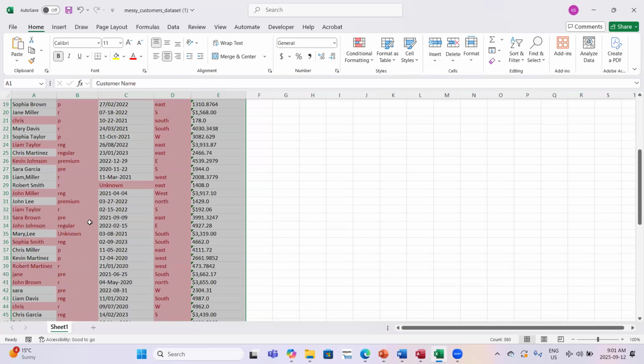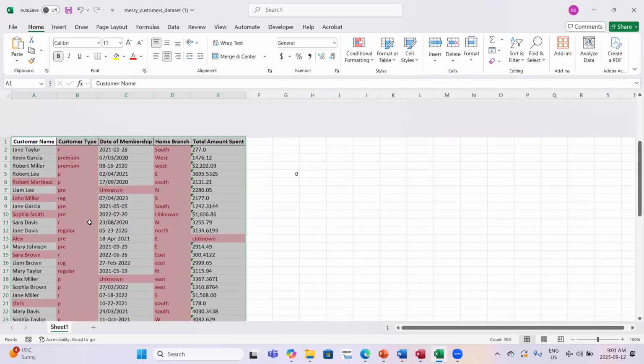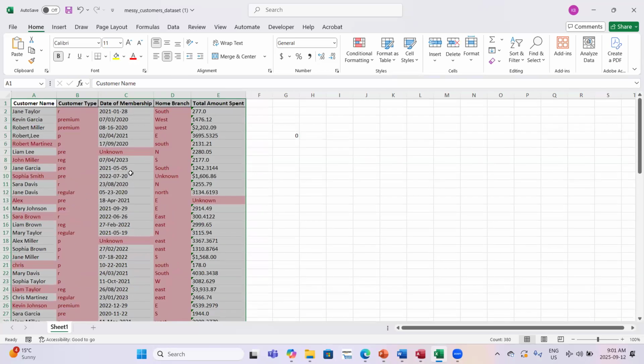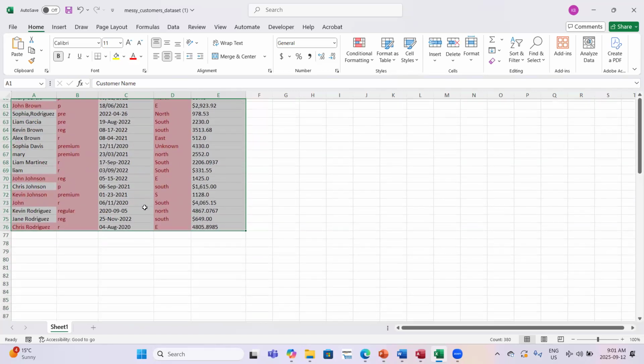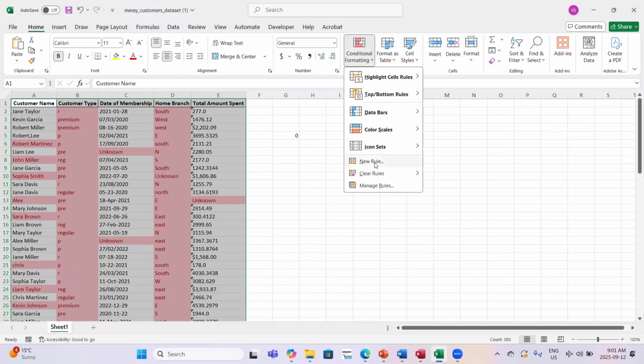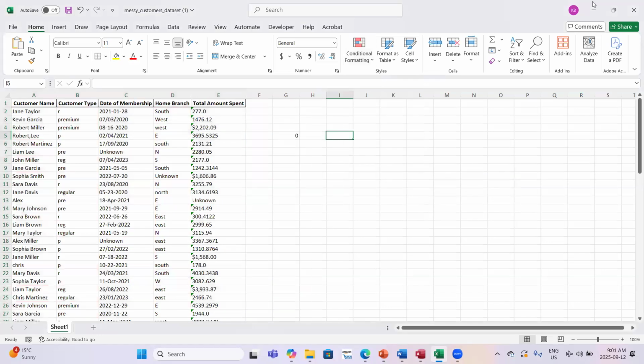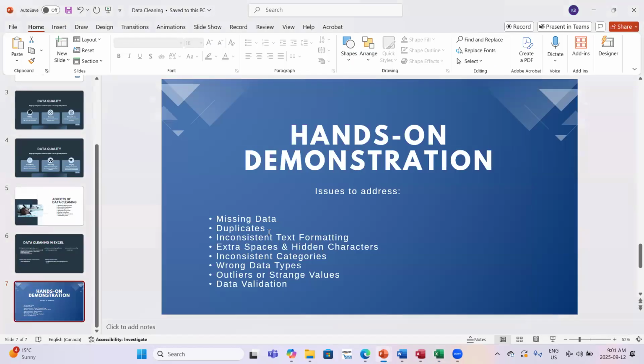Sometimes there might be a particular customer or two customers with the same name or similar names, other metrics that are similar. So they might be highlighted, but that isn't the main measure. It's just to see when everything is similar. So right now, it doesn't look like there's anything to be concerned about regarding that. So we can just clear the rules from the cells in order to make it easier to look at.